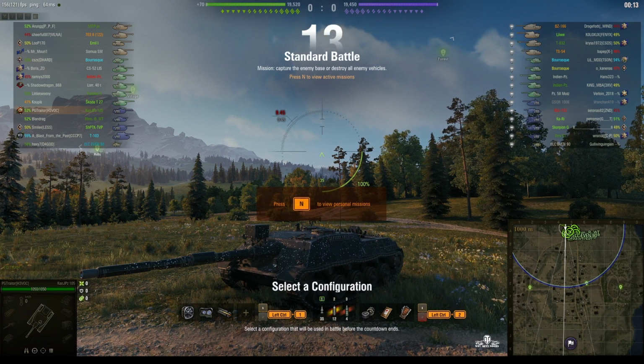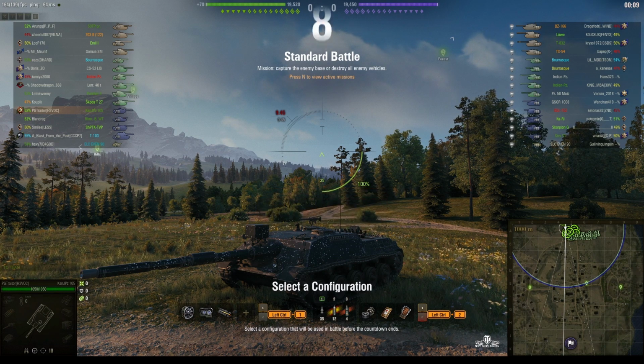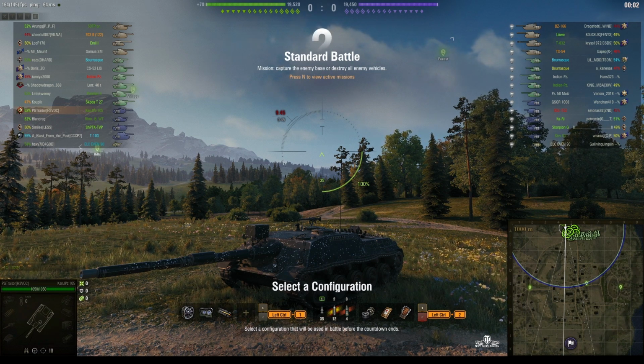This is a Kanonenjagdpanzer 105. It's a Tier 8 German premium tank destroyer. It's located on the north spawn of Murovanka, and this one is under the command of PGTraitor of Havoc 3.